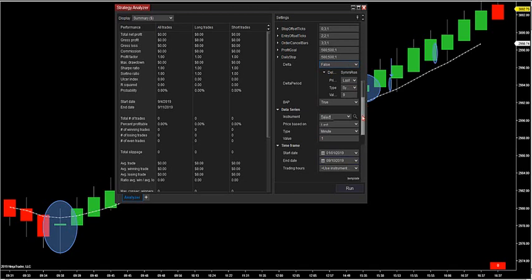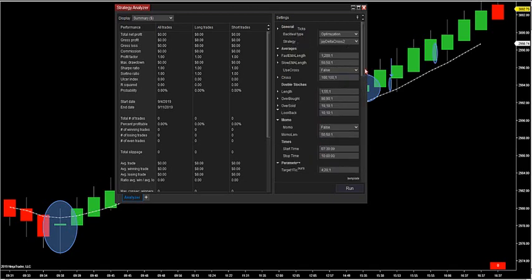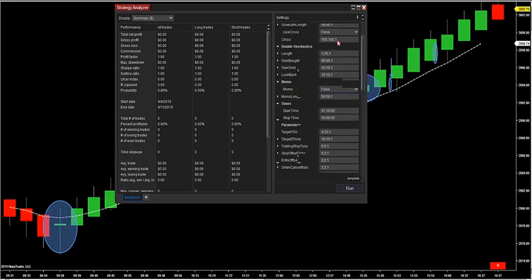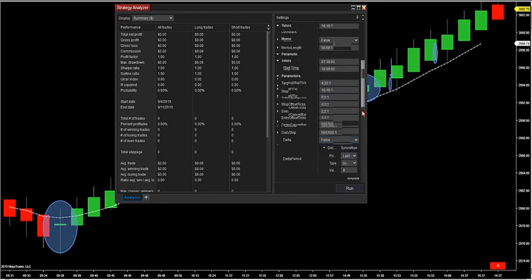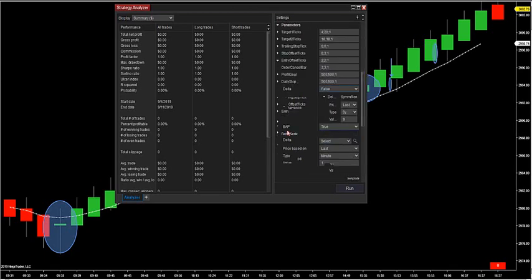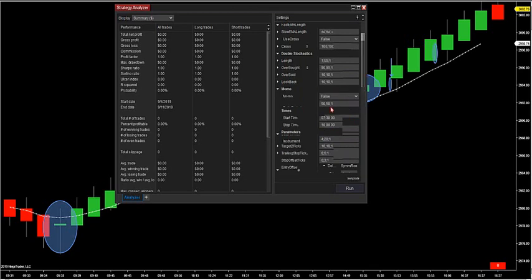Okay? So all these ingredients, you can put everything to false. What I have, everything to false. What I'm showing in the room, all this stuff is false. Momo's false. First cross is false. Delta's false because you can see delta in the room. Buy ask, sell offer is false. All that stuff's false. That's how I would start out, and then you can actually build your own indicator from that.